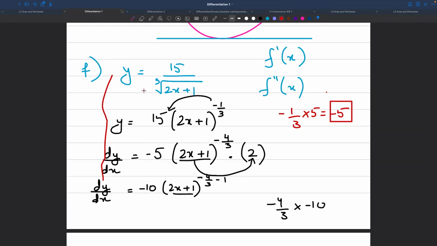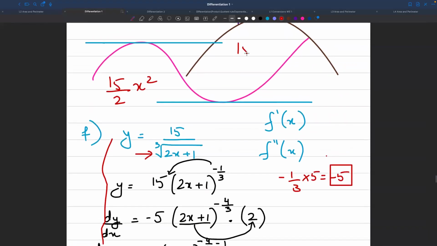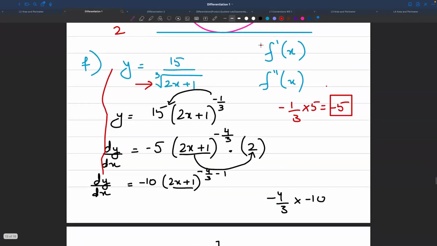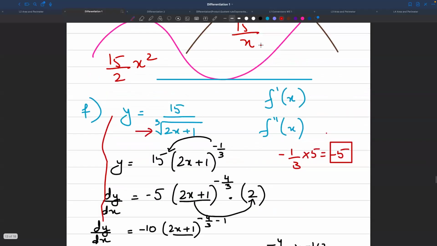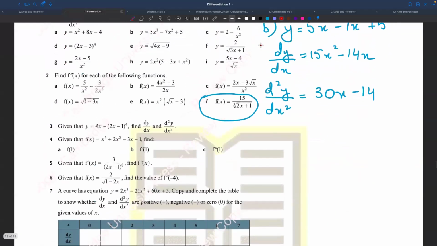Every single time, if the variable is in the denominator, because if you have a constant, let's say 15 upon 2x square, then this is simple, 2 times 15, 30 upon 2x. If you have 15 upon x, then you will bring the x in, yes, but every single time make sure your variable always comes up in the numerator, and then you start differentiating. Okay.